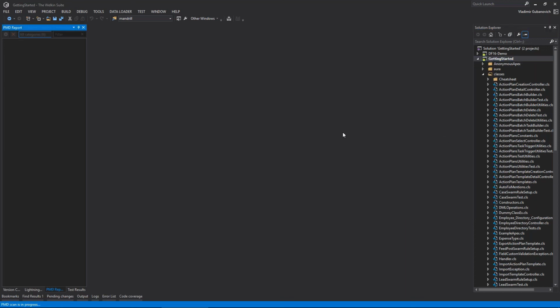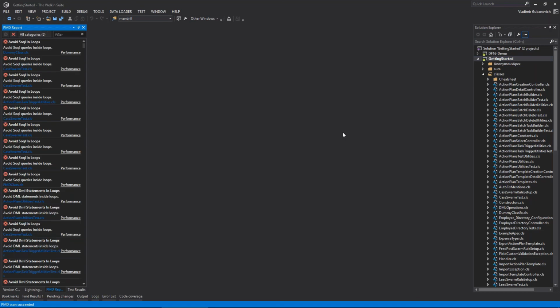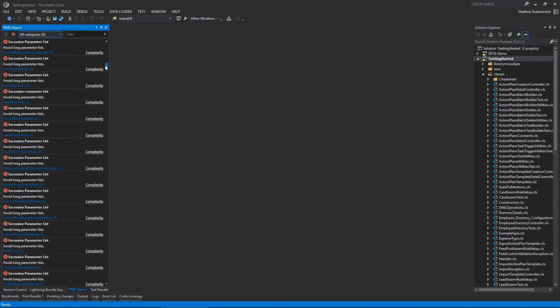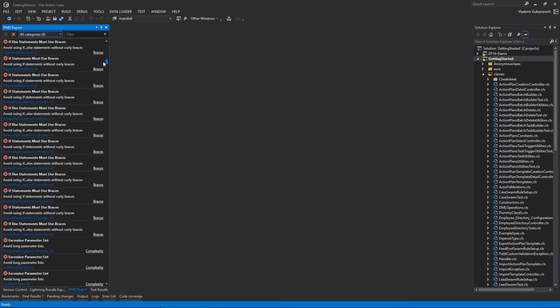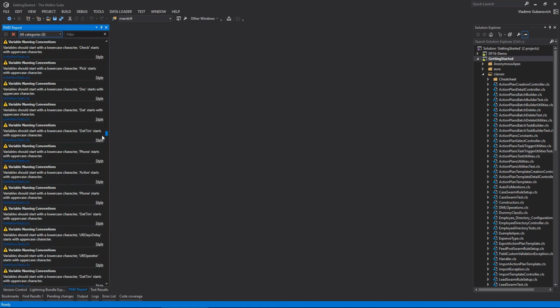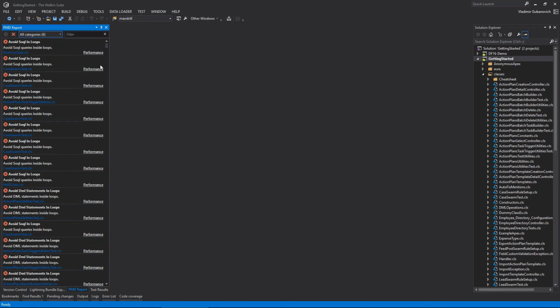It will take, okay, yeah, it will take at least 10 to 15 seconds to execute the full scan because there's a whole bunch of files here. However, in 10 seconds, you will get the same report with all of the issues in the PMD report panel. You can see that I have a huge number of issues with SOQL and DML in loops, and I have lots of smaller warnings which are not mandatory for me to fix, but it still would be nice to fix them.